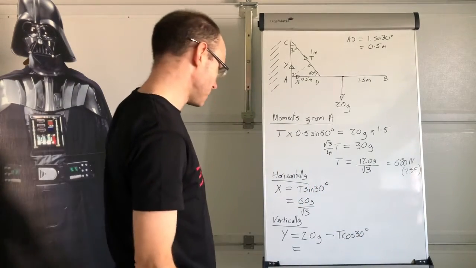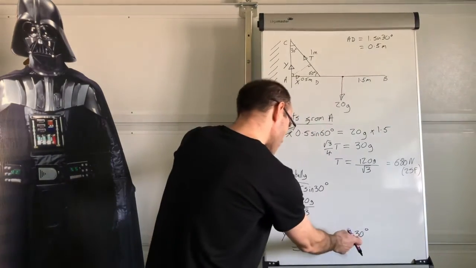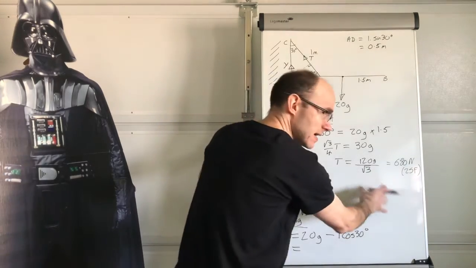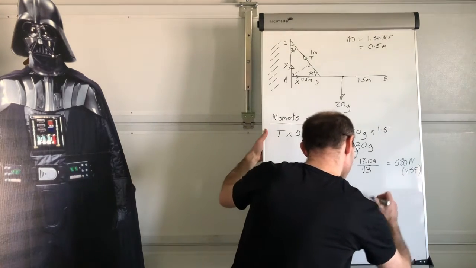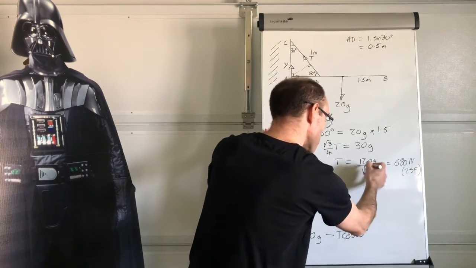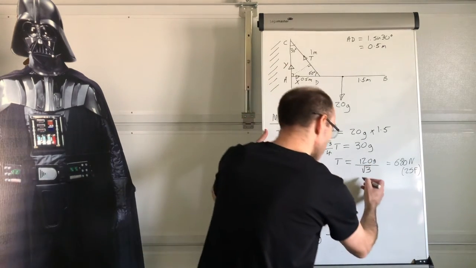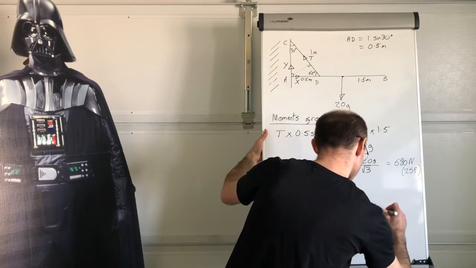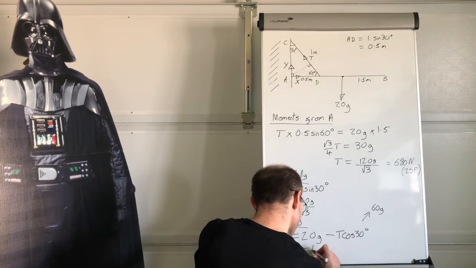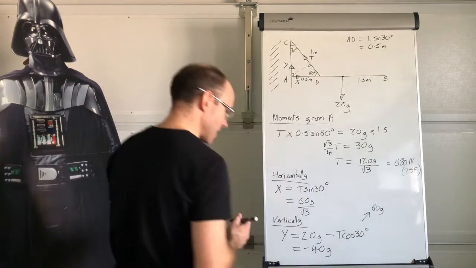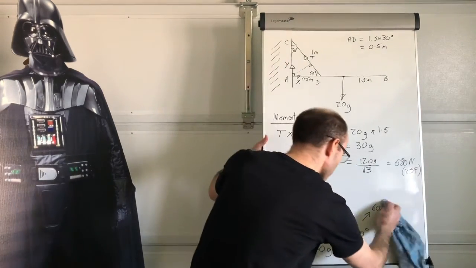Okay, so can I do this in one line? Well, I've got no choice really, have I? Okay, so cos 30 degrees is, I'm going to do it here, then rub it off if you don't mind. Okay, cos 30 degrees is root 3 over 2. Okay, and that times by root 3 over 2 is going to be 60g. Would you agree? 60g, so that will be just 60g. Yeah. 20g subtract 60g is negative 40g. Do not panic with the negative. Okay, negative 40g. All right. Since you're happy with that, I'm going to rub that off. Okay.